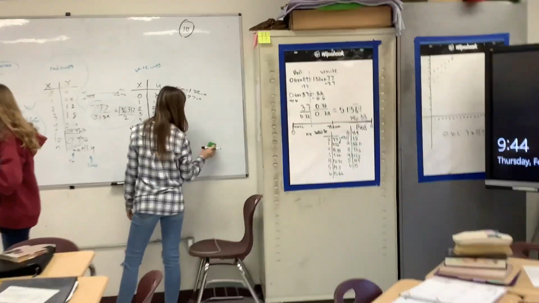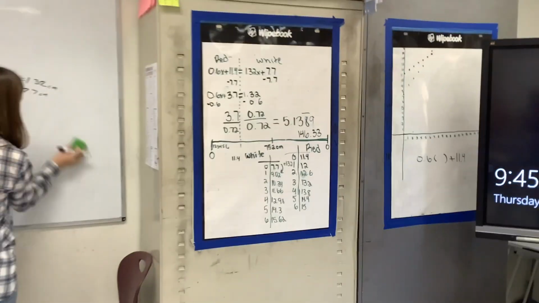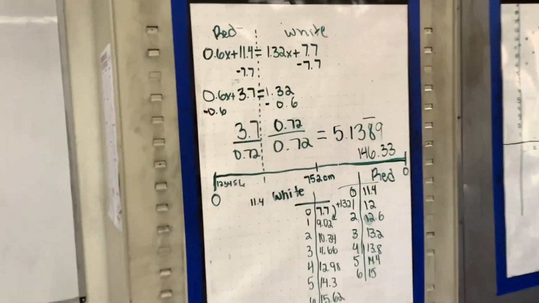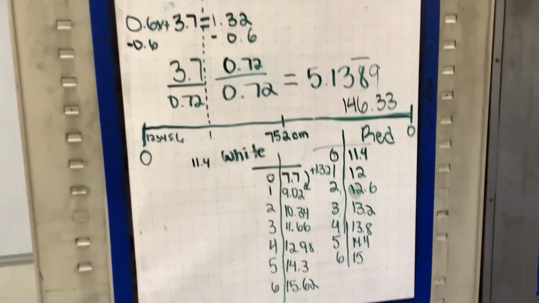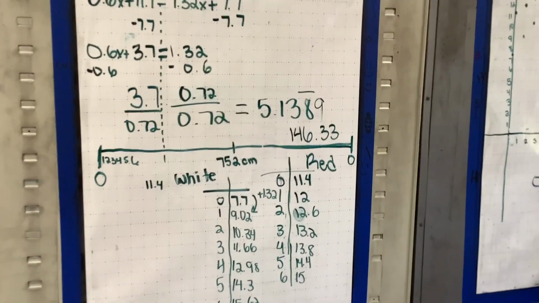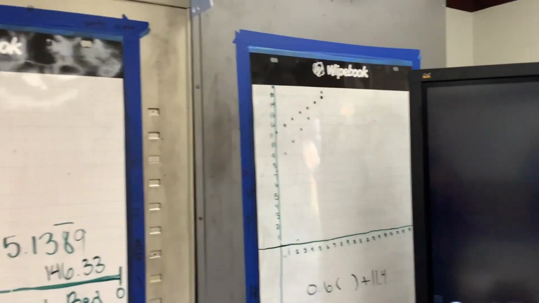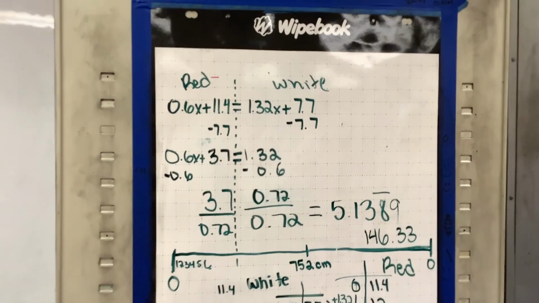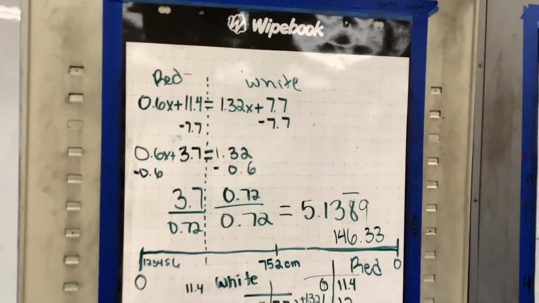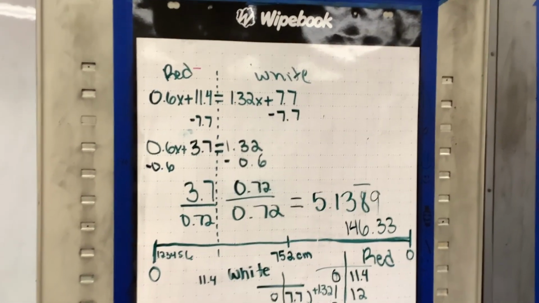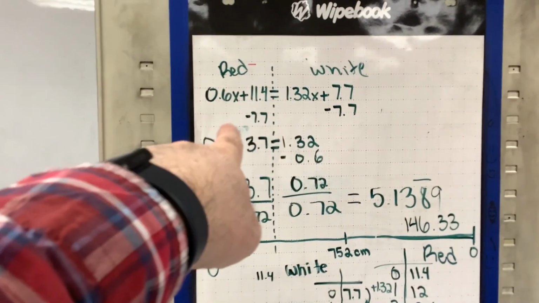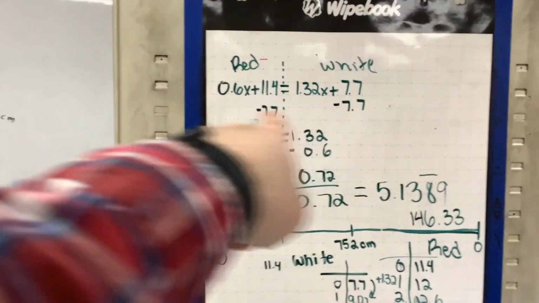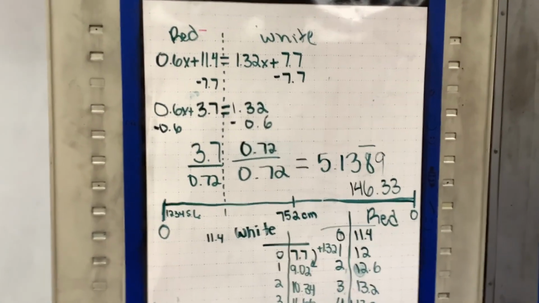Hey, can I ask a question here? You can ask whatever question you want. Your group has a different little visual here to assist. All right, so what's going on? We just made the graph showing where they intersect. We've already talked about this. You found that 5.138 repeating cups tells me where the red cups and the white cups are the same height. Yes. Okay.